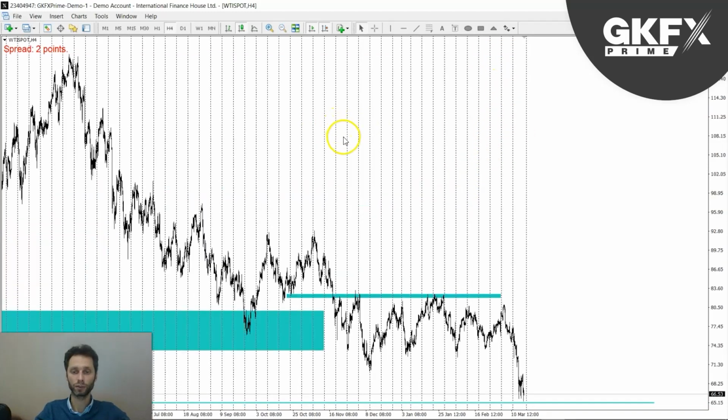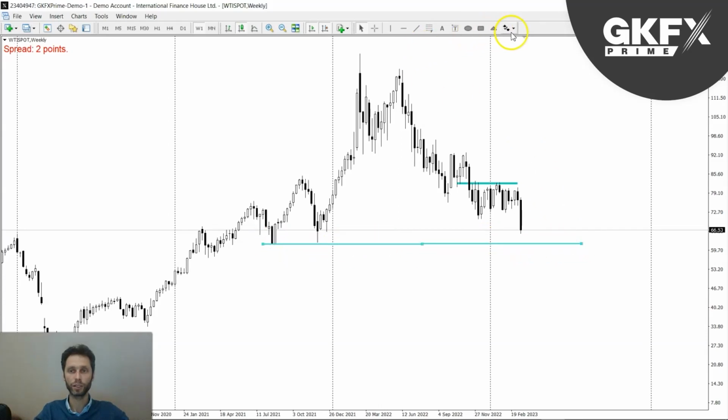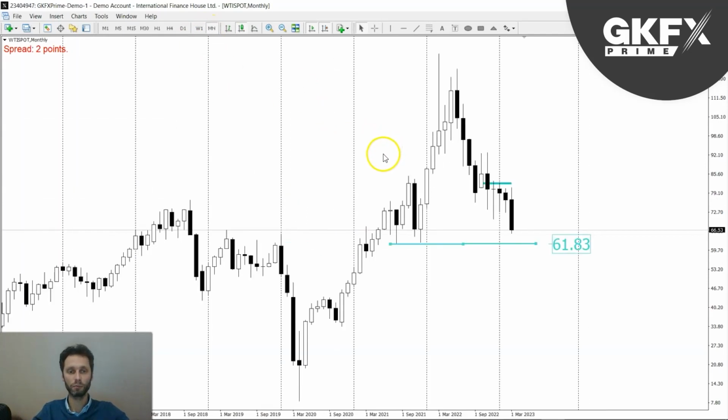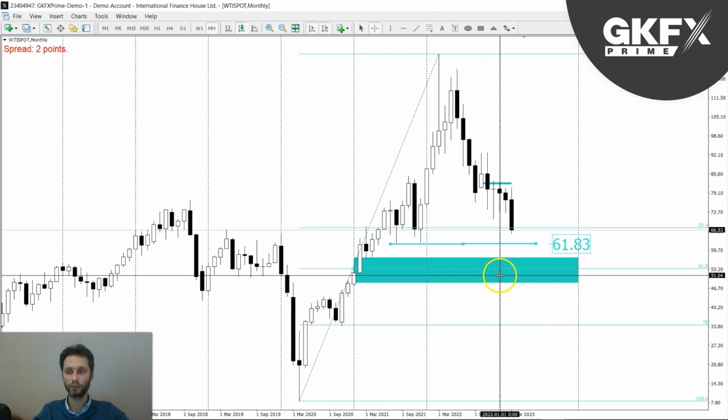So just to not confuse things, let's go into the weekly. Let's delete this. And what we can see is that as we broke lower, the next reference point for the market to reach is this low right here, which is, if I mark up the chart here, the 61.8 price point. If I zoom out even further, let's go to the monthly, maybe we get a better picture. And what you can see is below this level, there's this price point here. If I draw the fib from the low to the high, here's the 50 level and here's the 61.8. So let's see if we get there.